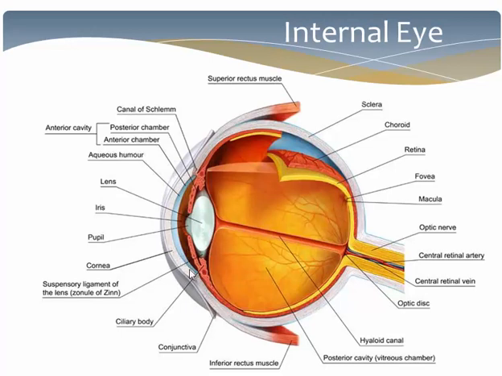Now this space is not just an empty space, you actually have a clear fluid filling up this area known as aqueous humor. And what you have next is a lens, nice rounded shape, transparent tissue. And if you take a closer look at this, what you're going to see over here, the top portion of the lens and bottom, is a bunch of ligaments connecting and holding this lens right there in place, as well as the muscle. Now this ligament is known as the zonule of Zinn, and this little muscle right here on each side is known as the ciliary body.